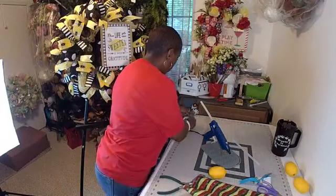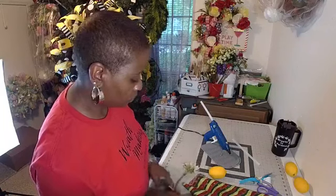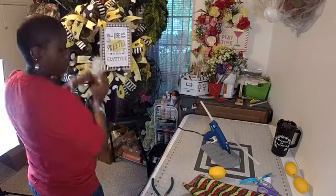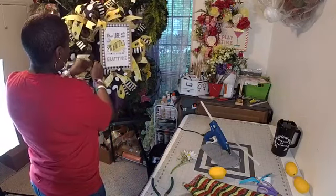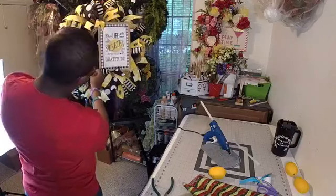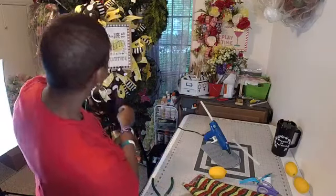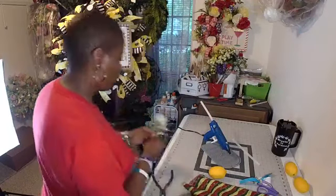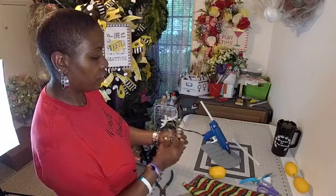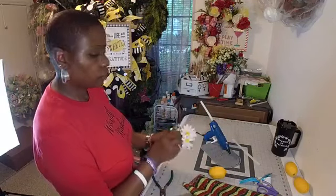So I'm going to cut it by 7 inches just to see how it looks. And how you do that, you get your stem, and you make a curly loop in it, just like that. And I look at it and see if I want it like that, and I do. I can cut it down just a tad bit more. And what I'm doing is opening this up, because you don't want to ever put your flowers or any greenery that you choose to put in with it looking like this. You want to open it up. Don't leave it closed.